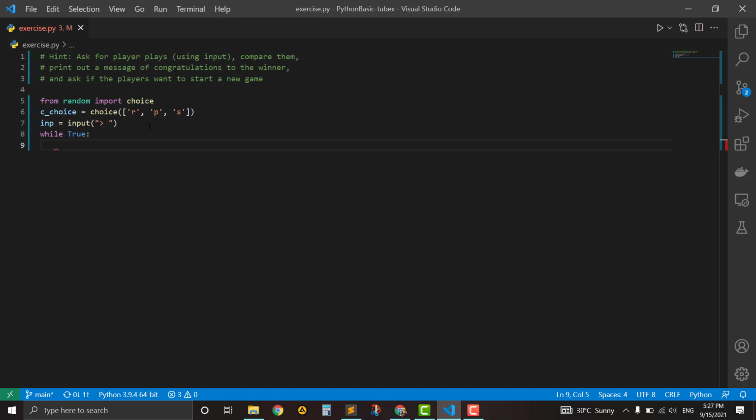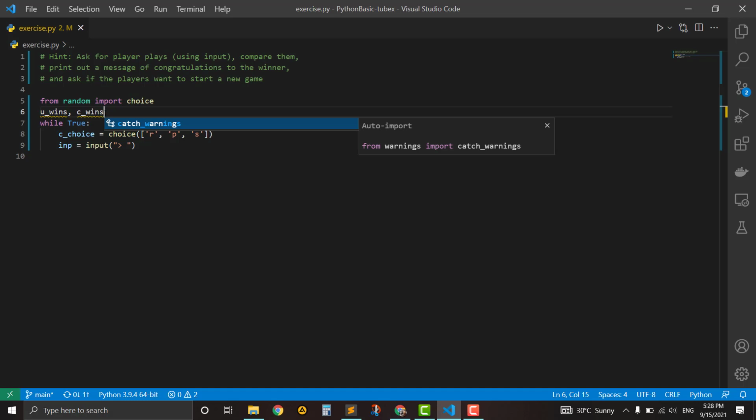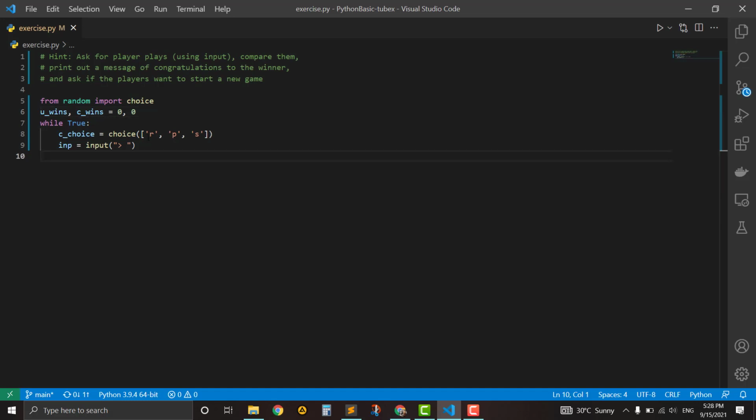And we have to put a break statement into this while loop. Here it is. And how can we keep track of user wins or computer wins? We can use u_wins and c_wins equal to 0 and 0, because there is no winner until now.